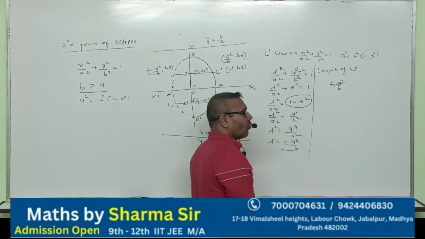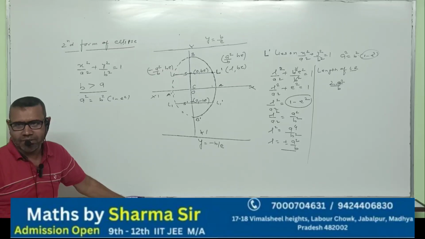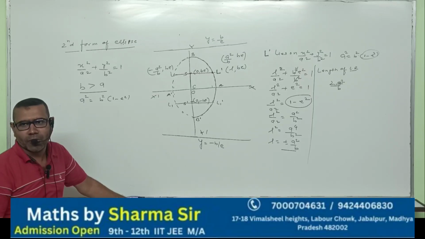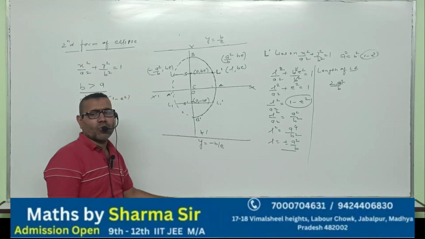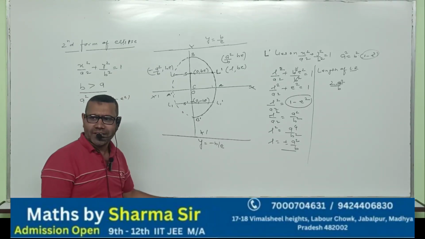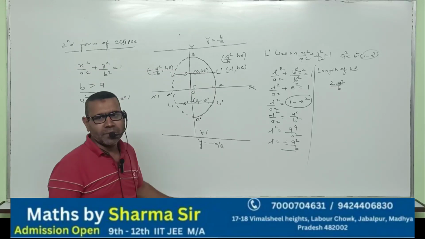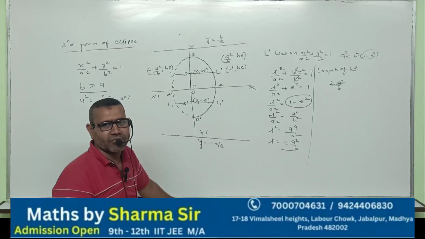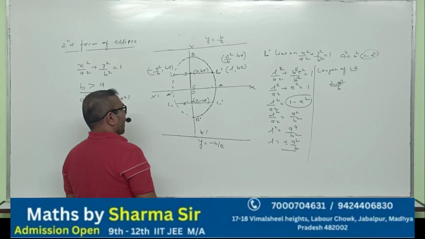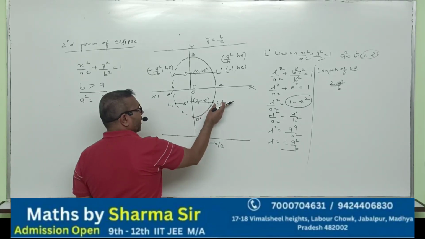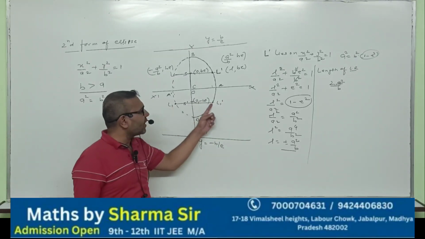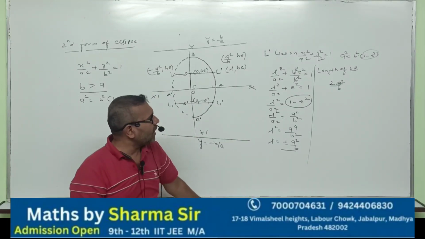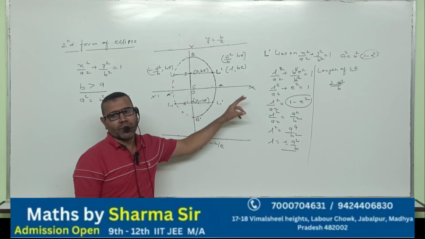And if you can remember, when we talked about the length of latus rectum of the previous one, the first kind of ellipse, the formula was coming out to be 2B square upon A. So more or less, x-axis got converted with y-axis, and A has been replaced by B, and B has been replaced by A, as far as comparison of the equation of the first kind of ellipse and the second kind of ellipse is concerned. In the same way you can obtain the coordinates of L1 and L1 dash also, but the length of L1 L1 dash would remain the same, that is also 2A square upon B. So all in all, the length of latus rectum is going to be 2A square upon B for the second kind of ellipse.